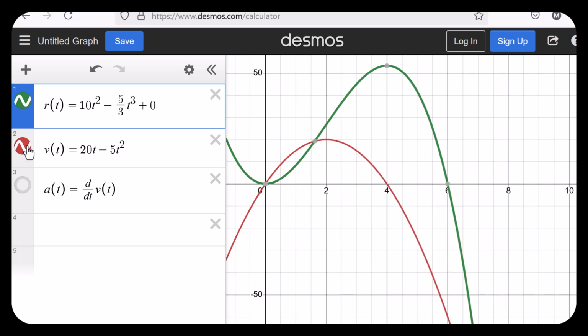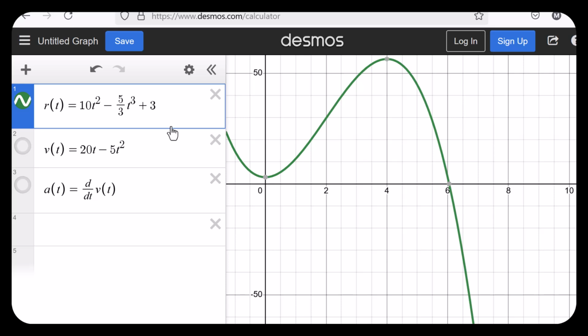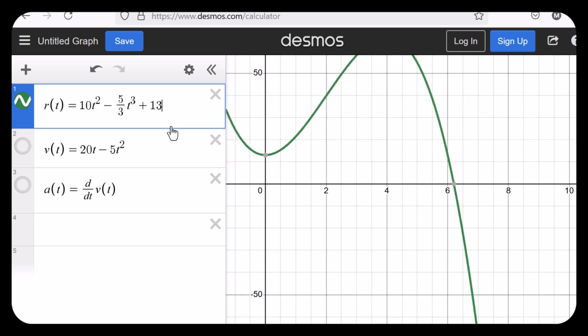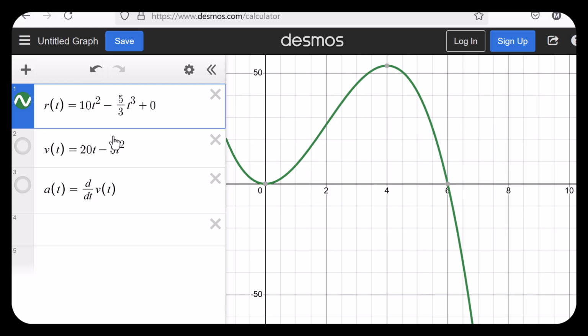Okay, so a suggestion: you might have more success by taking some of these plots, putting them in Desmos and asking, what is physically happening? I am not a person who understands things very well based on pictures, so I have to really, really talk myself through this. Just as an FYI, this plus just shifts the whole graph up or down. So if the duck started 13 feet from the start line, then that's where that 13 feet would go. But I'm just starting the duck at the start line.